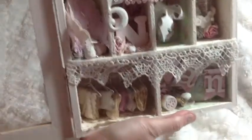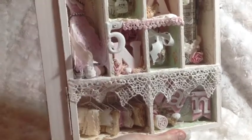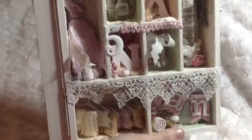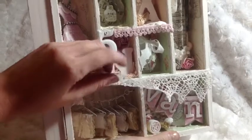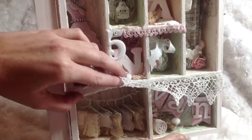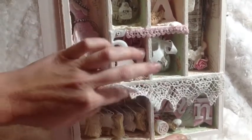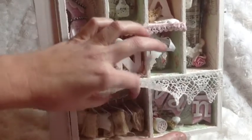But the stuff at the bottom, there's lace hanging over, but I did paint the whole thing white, and I did the same thing I did to the letter, I did on all the outside parts of the box with the weathered wood, the pink, the weathered wood, and then the white paint to make it very shabby looking. And then the inside I painted everything white, and then I papered each of the little boxes. And this is just kind of like a chain, and I was thinking like a little laundry line or a clothesline, and I was going with kind of like a sewing theme here, and these are just pieces of lace that are like hanging, so like hanging fabric.